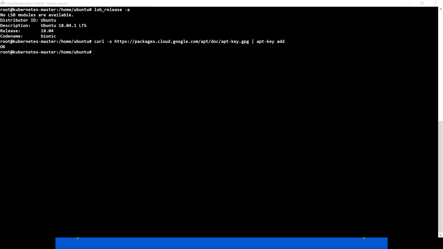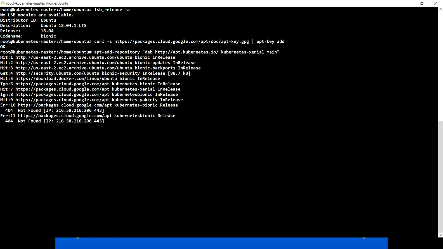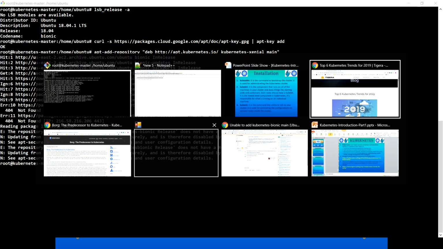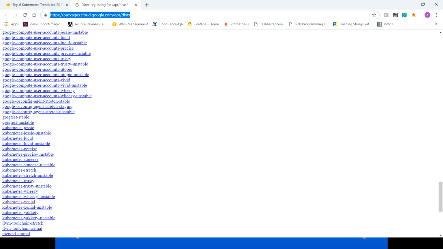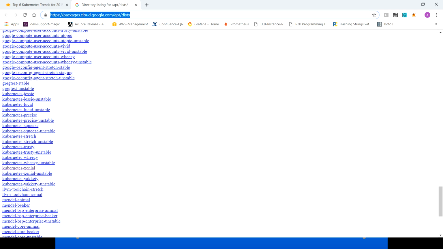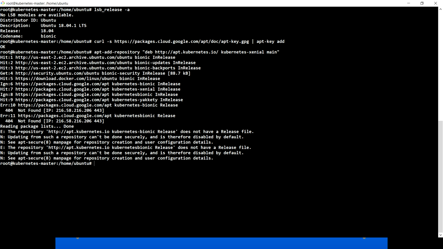So it seems like we have added this. Now we're going to add the repository, and if I add this repository, I will get some error because it's a Bionic code name. When I check why it is happening, I go to the package distribution library and see that there is no Kubernetes package built for Bionic. Even if we add the Xenial one, that would work for now, and I am hoping they will release for Bionic as well, but that won't be a problem for now. The next command, which is very straightforward, is apt install.